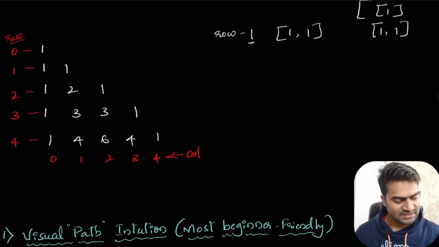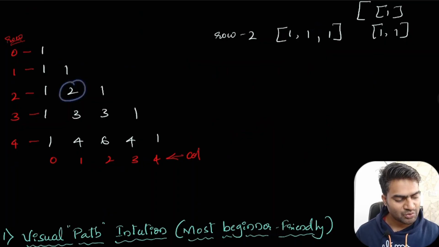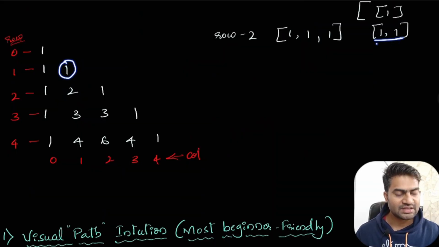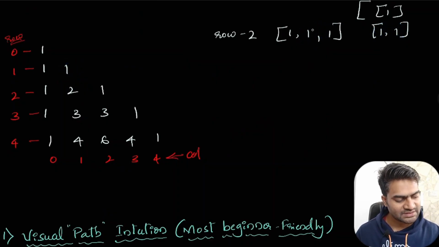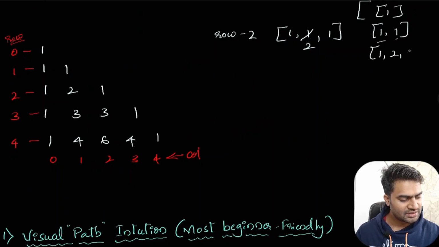Okay. Next, now it is row 2. How will I solve it now? There should be 3 values, so I will first generate the array with 3 ones. Now what I need to do is get this value and put it here. How will I do that? I will refer to the previous array. Basically this value plus this value gives us this value. So I'll simply update that with 1 plus 1, which is 2. Once this is done, I will push this to the result array.